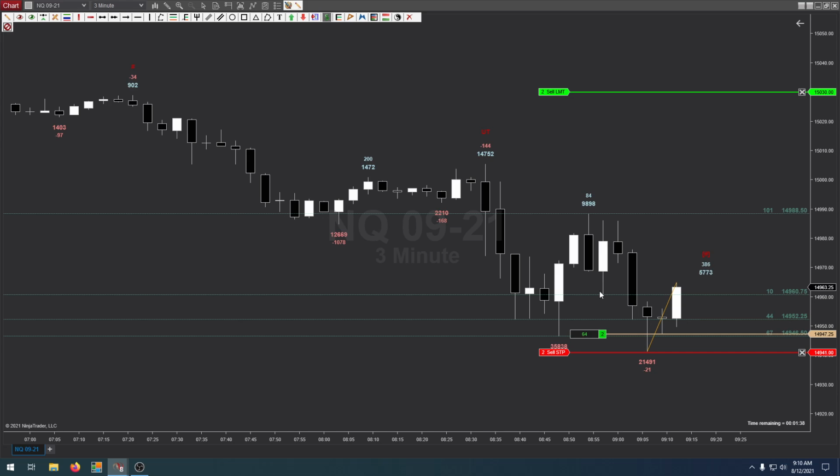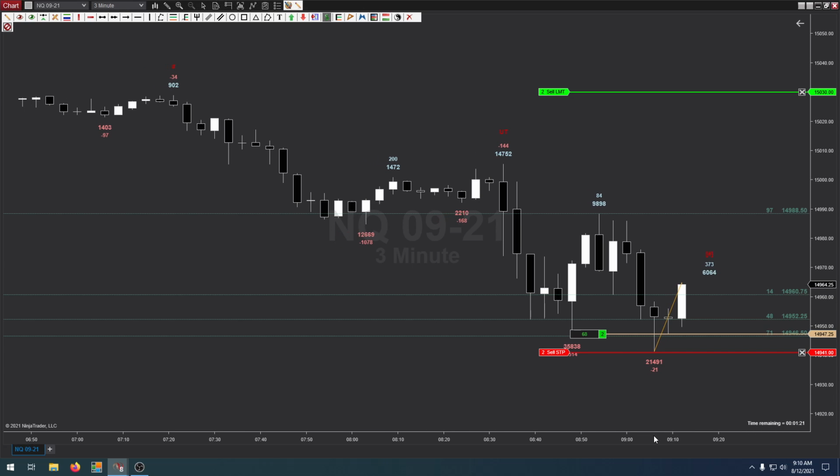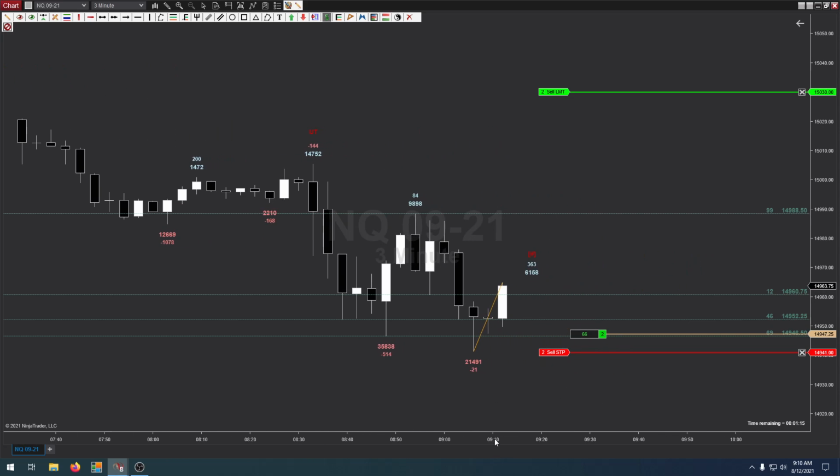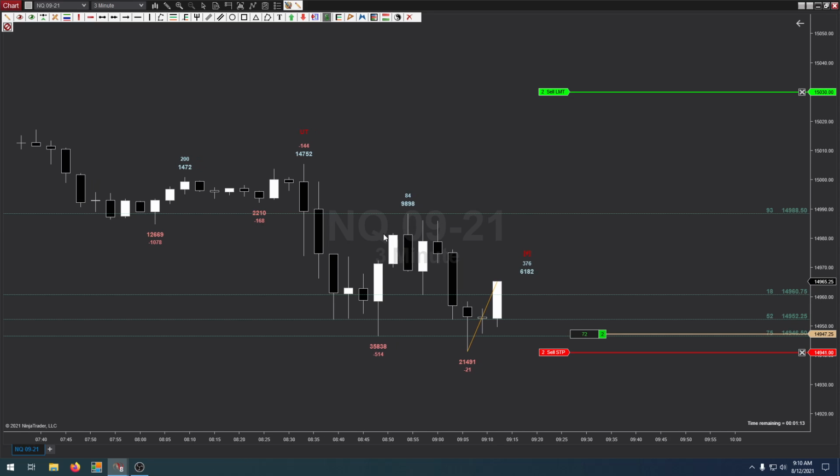I need to get above this level here to have a chance. There we go. Minute and a half left. We need to keep getting up here and close above this level. And then I wouldn't be surprised if we get a retest of it, and roll up, if it's going to act as support. This is what happens a lot though. I'll show on this one.